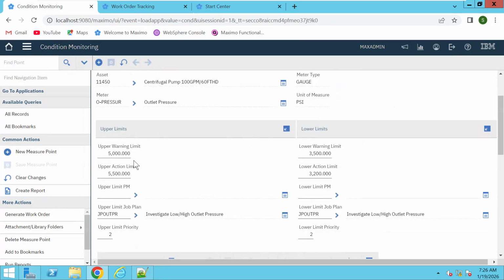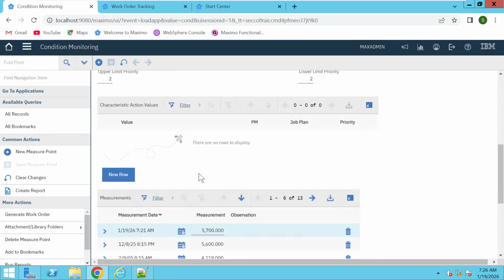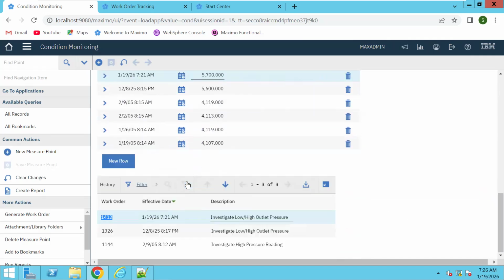We want to maintain it between 5,000 and 3,000. So it will be put similarly there. Likewise, it is working.